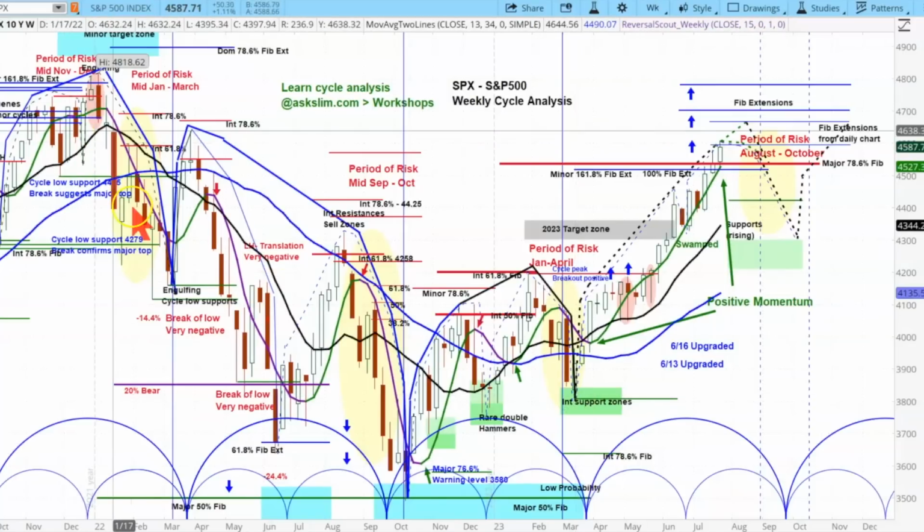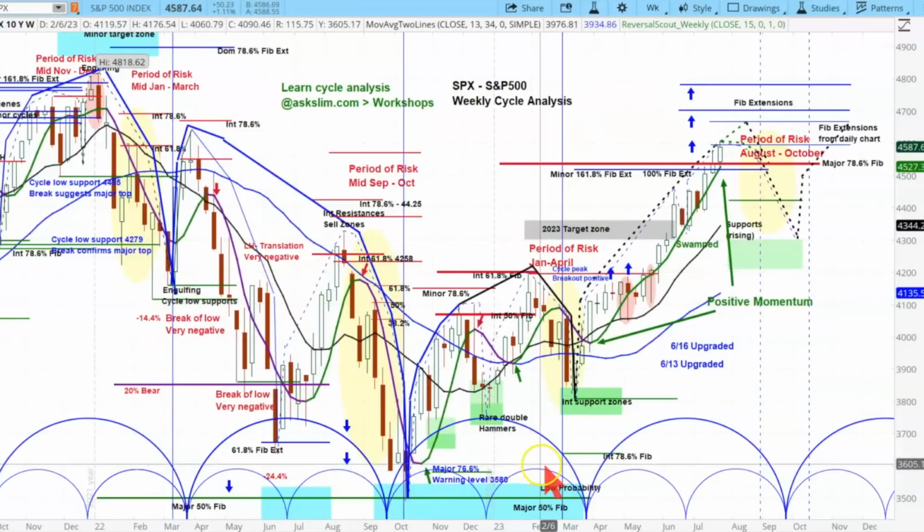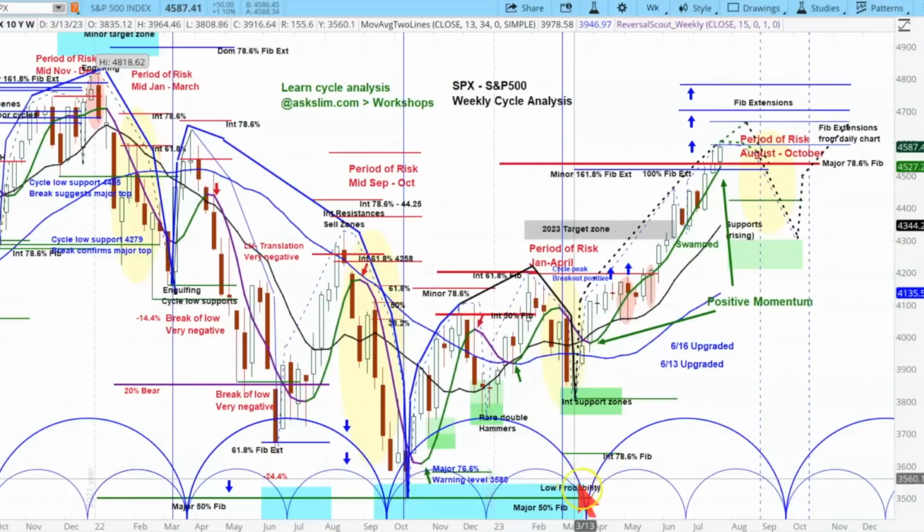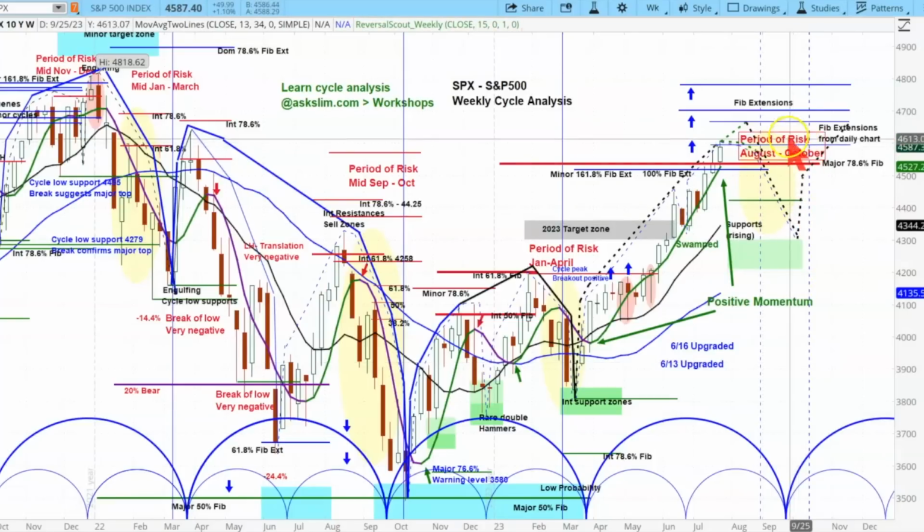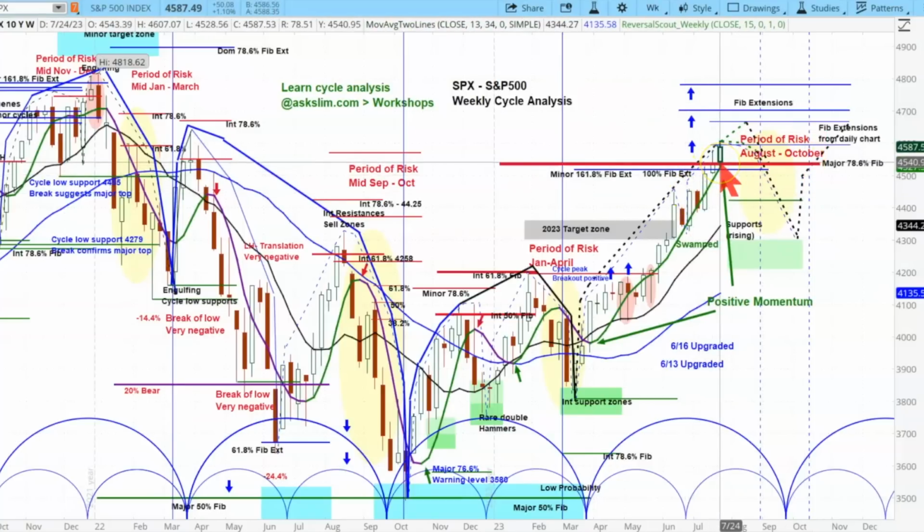You could see that these periods bring you very sizable declines in there when both of these cycles are in corrective mode. That's what happens. So now where are we? Well, the period of risk in here is suggested to be August through October. I think it's early October. And here we are still moving to the upside, as you can see, with only some minimal sense of a decline of a peak actually starting with some of the volatility that came in Thursday. And I'll show that to you.